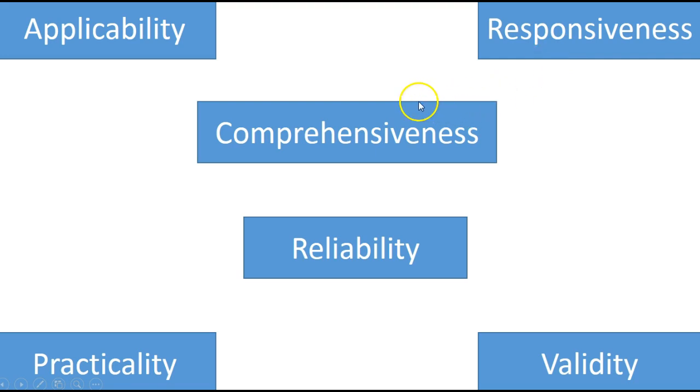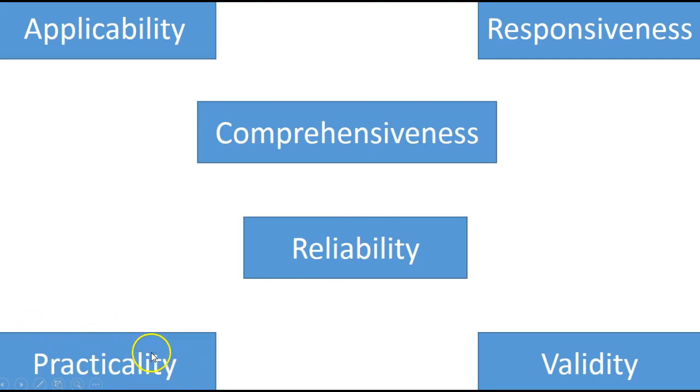We also want that patient-rated outcome measure to be comprehensive, right? In other words, to cover different facets of the quality of that patient's life. When available, what we want to know is how reliable is that measurement. And what you'll see in the research literature is that a lot of the patient-rated outcome measures have reliability statistics reported with them. Then the last two are probably most important.